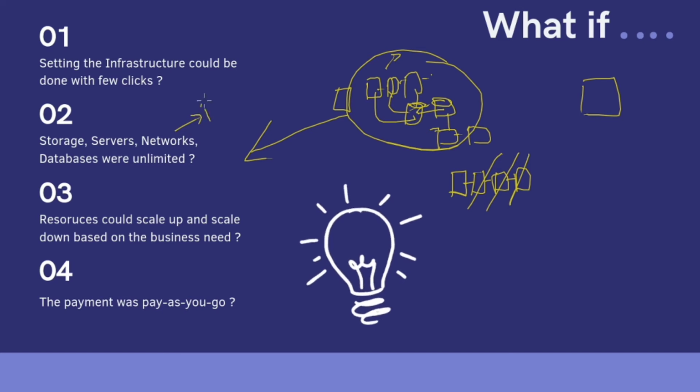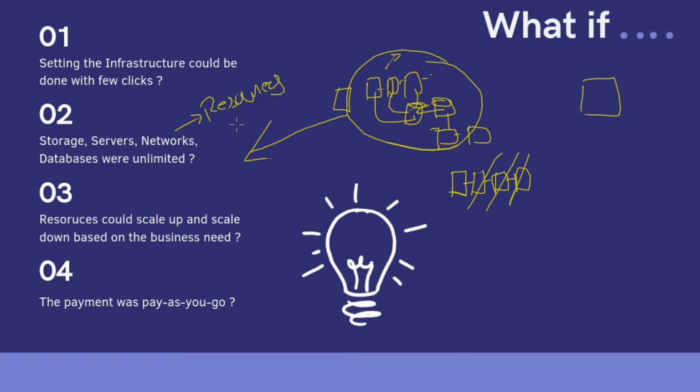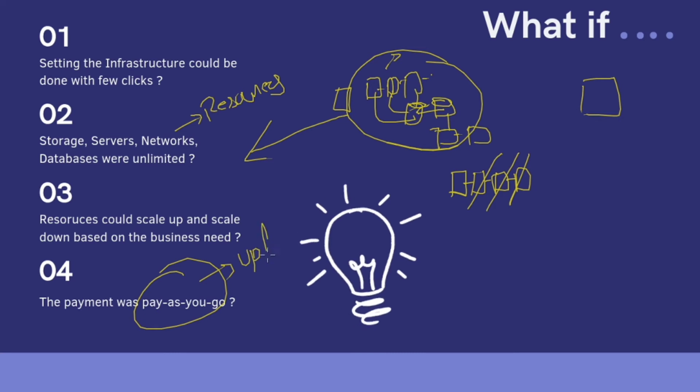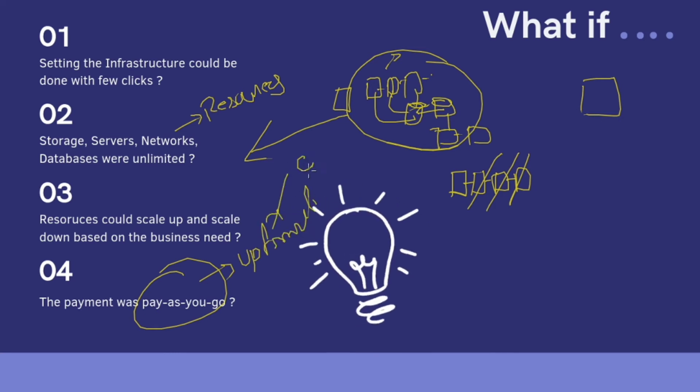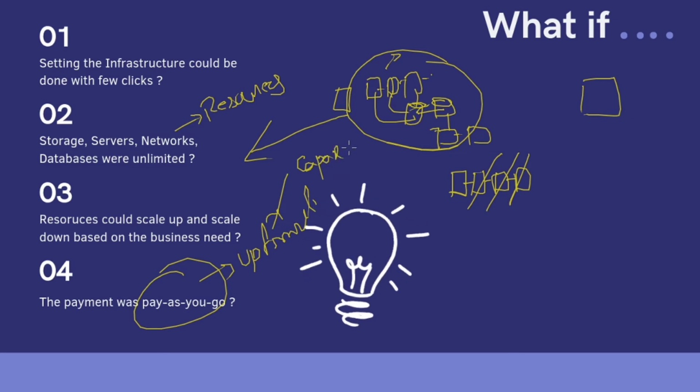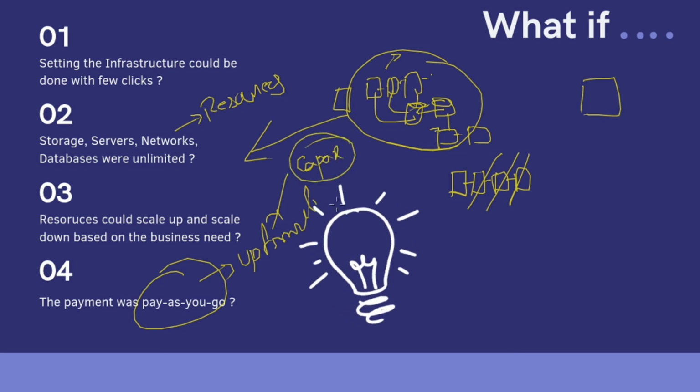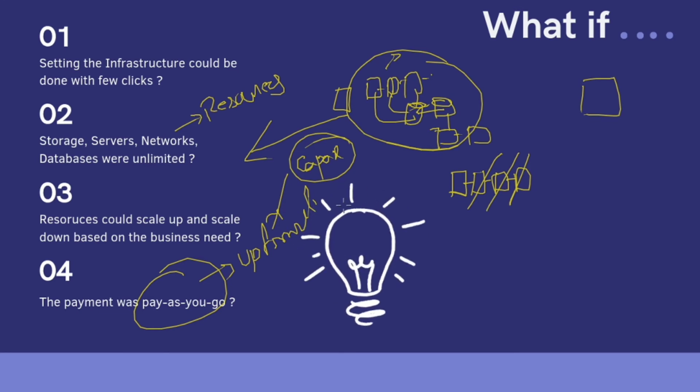They are all called resources, and they are letting you use them as a pay as you go service. Also they have an upfront fee. So if you choose an upfront model, that is a CAPEX model, you pay the fee in advance. So what is upfront? Upfront is paying the fee for whatever you are going to use.